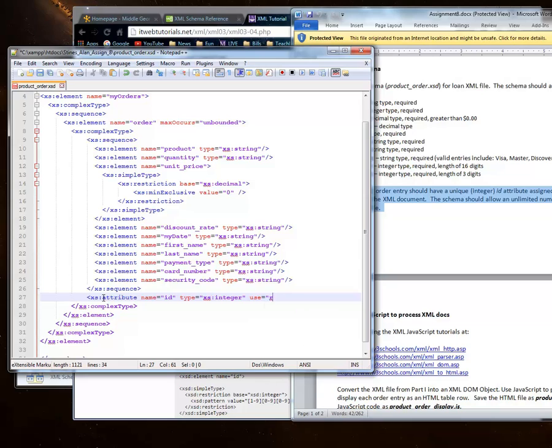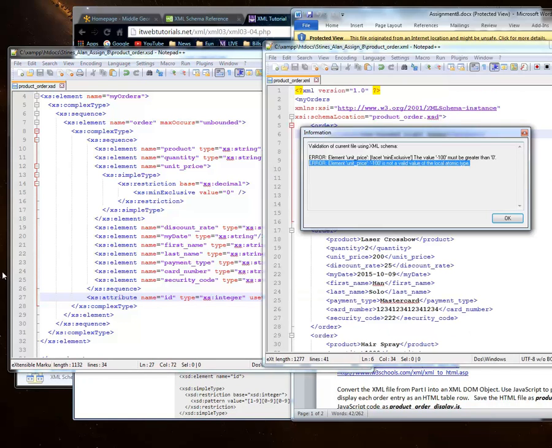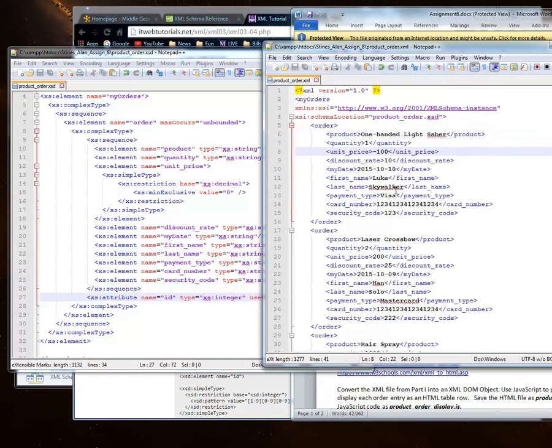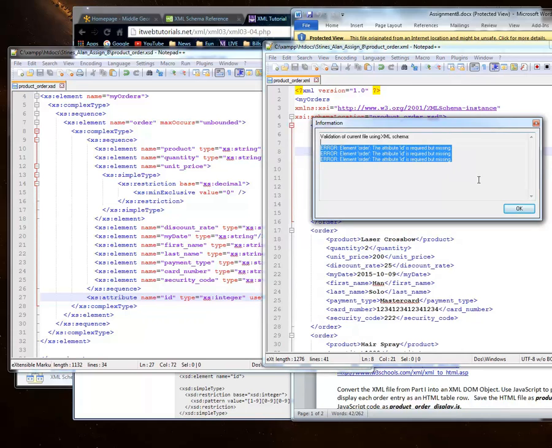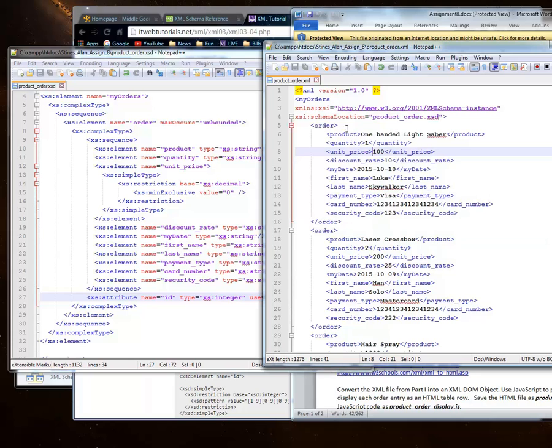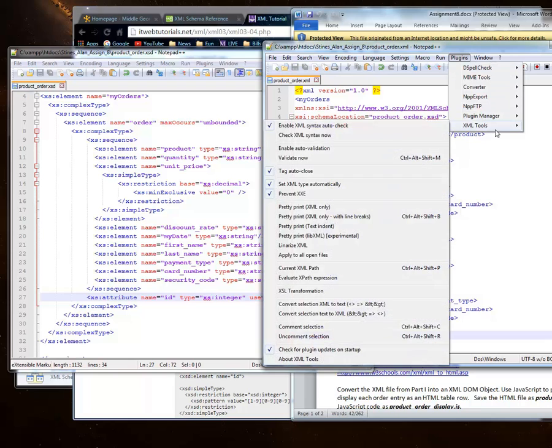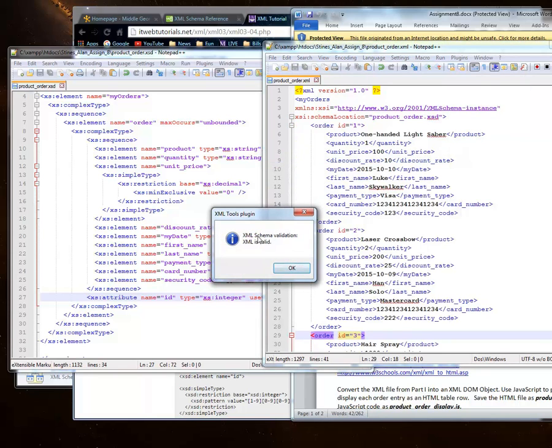No, this is it, I guess. I wrote it the first time I went through. Use is required. And so I'm going to save that. If I go back to my XML, good thing I didn't skip to part 3 quite yet. I'm going to change that to positive 100. If I validate, ID is required but missing. So I need to go back in my XML and add an ID attribute to each of the orders. So that's going to be ID 1, that one's 2, and this one is 3. So if I validate it this time, I'm back to being good. Cool.